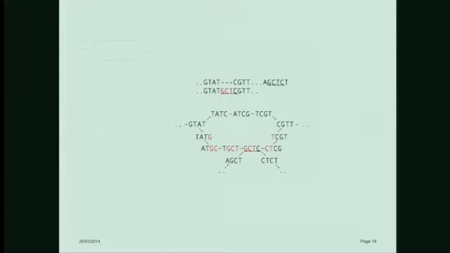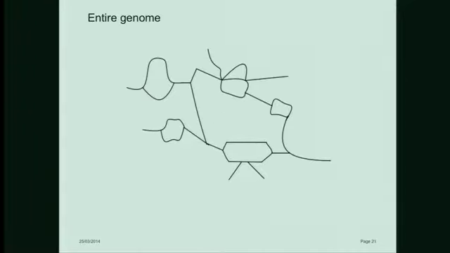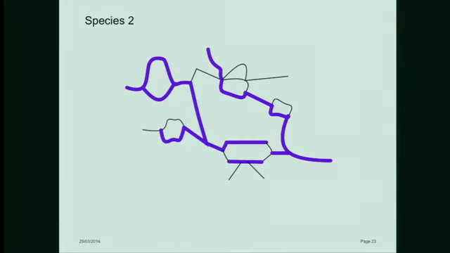Take another example. So these are two different species. That GCT difference between them creates this bubble, but there's a GCT somewhere else in the genome, and so the graph has to come back and touch. So it looks a bit messier. You zoom out, you get this. So if you do this for the whole genome, you get something like this. But the point is I want to do this for lots of species at the same time, so I remember that species 1, that species 2, and I can just go backwards and forwards.